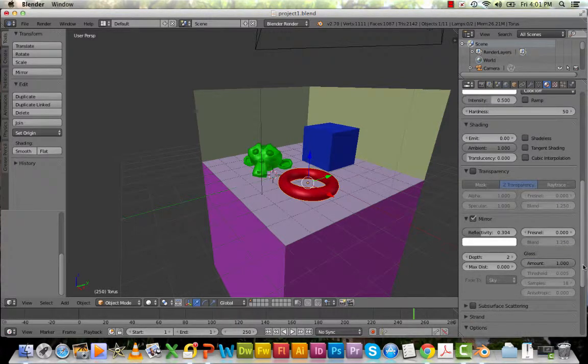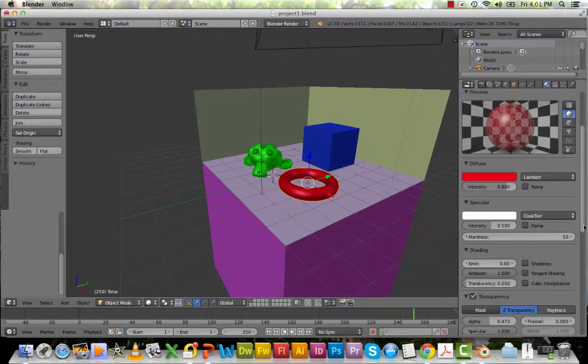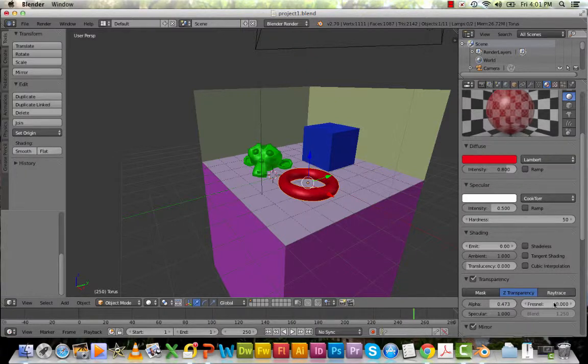See there. The next thing we're going to do is tick on transparency here. I'm going to turn the alpha down a fair way so that it's like a red tinted glass effect. If we play with the Fresnel, the higher it goes, the more glassy it appears. You don't want it to be completely blanked out, but there you go, that's quite nice. You can see the effect up here happening. So I've got a 0.47 and a 0.2 there.